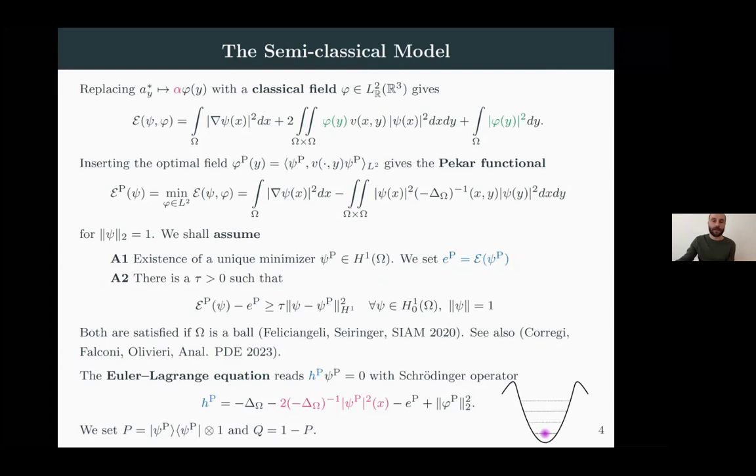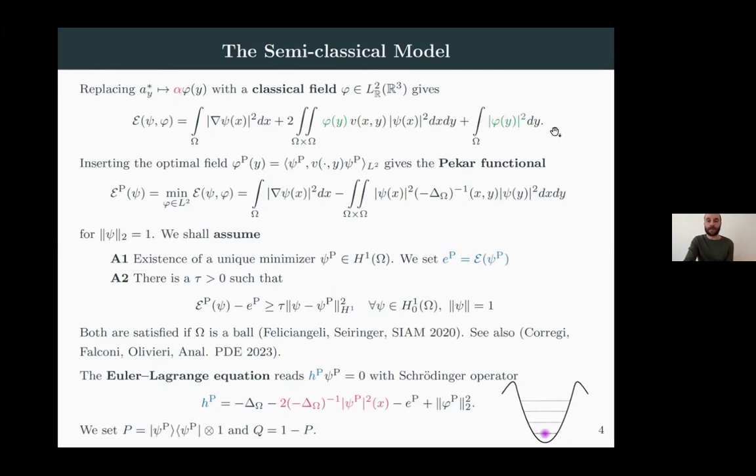So it turns out that there's an effective theory for the Polaron at large coupling, which is in fact a semi-classical theory, where the field is now classical, but the particle remains a quantum particle. The electron remains a quantum particle. So in this semi-classical energy, we still have a wave function psi for the electron, but the field now is classical. Wherever you saw a creation or annihilation operator on the previous slide, it's now replaced by a real valued field phi of strength alpha.